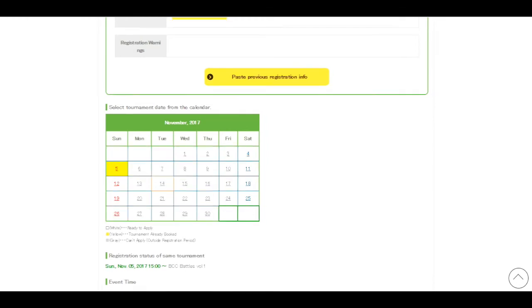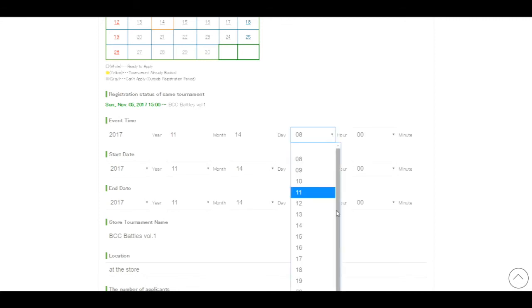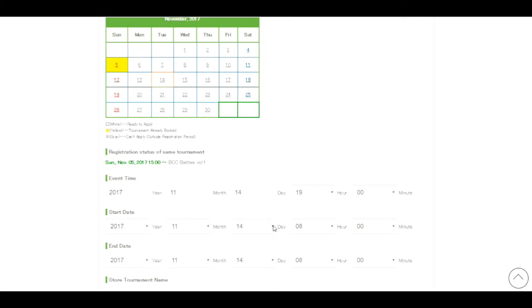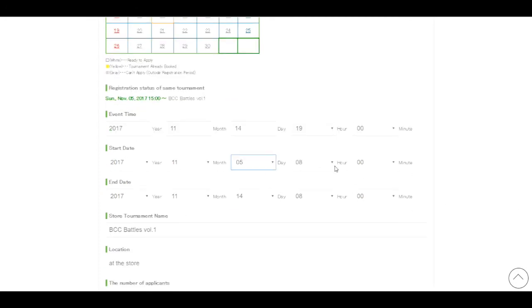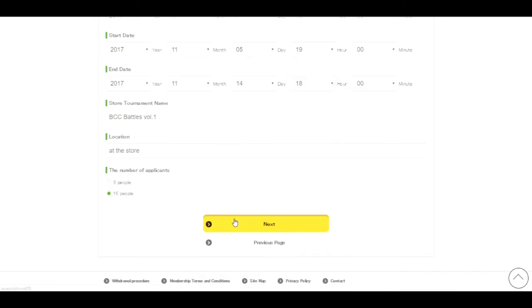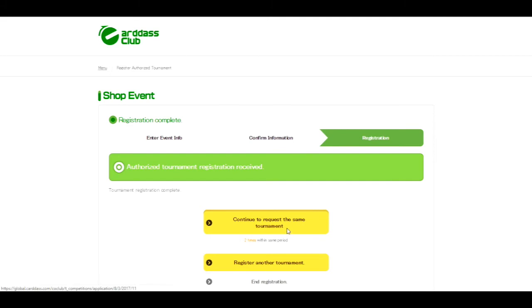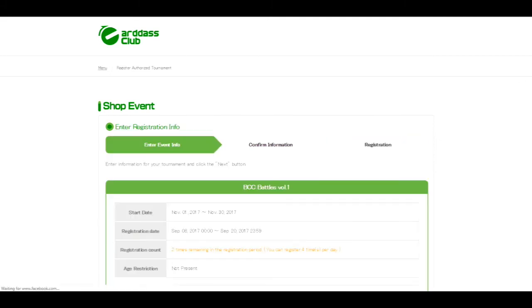So I click here, 14. On Tuesdays, we have our events at 7 o'clock, which will be 19. And then I usually do 2 days, or I just take it from the Sunday, which is the 5th. It's good to make sure it's just before the 14th is all. Then change that to 19, and then let's make that 18. And then registered authorized tournament. See, so it worked, and then requested 2 more times. So that's basically the idea.